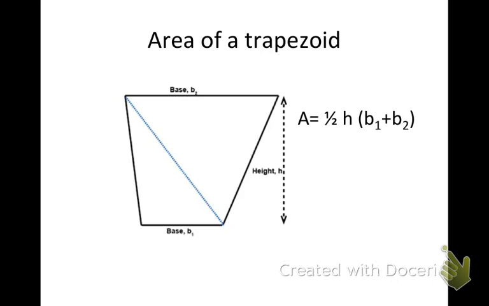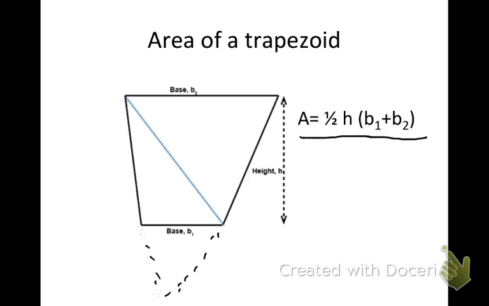So we're going to calculate the area of a trapezoid. So go ahead, write this down. The area of a trapezoid, area equals 1/2 height times, in parentheses, base 1 plus base 2. So you're going to have to see trapezoids in many different orientations. So if you look at the picture that I have, go ahead and draw it. And if I actually continued on these lines, this is how I would see my triangle. So if you recall, the area of a triangle was 1/2 base times height. But because this isn't quite a triangle, we're going to use a very similar type of formula.